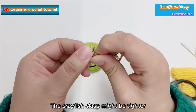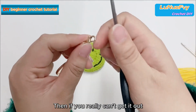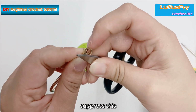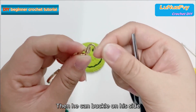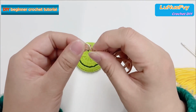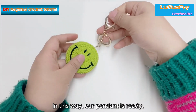The crayfish clasp might be tighter. I can't get it out like this. Very tight. If you really can't get it out, I have something hard in my hand. Go press the little tongue under it. Press down like this. Then it can buckle on its side, because it has paint on it. Is it possible that it will stick to the dough? Stuck together. It will be tight. Good. In this way, our pendant is ready.